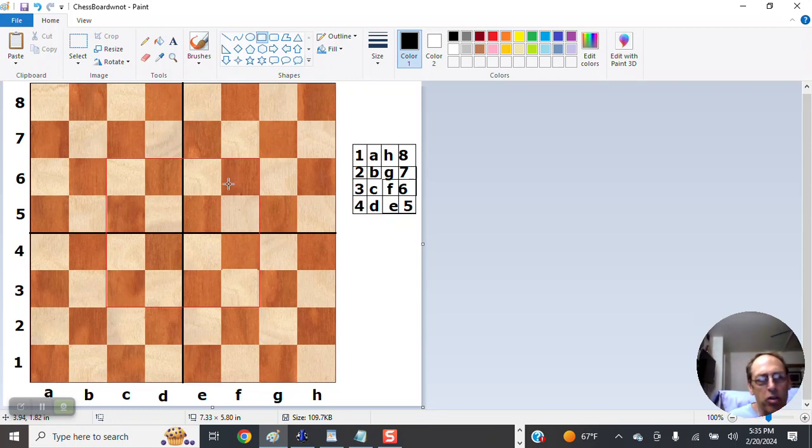So in order to drill yourself and get very familiar with it, I would recommend that you start off with one quadrant of the board only. And at first, don't even worry about identifying the square. Just know which rank it's in. So which rank is this square in? The 6. See the 6 over here? What rank is this square in?